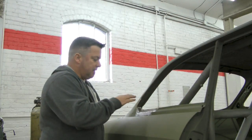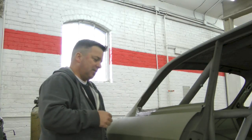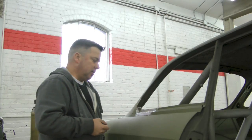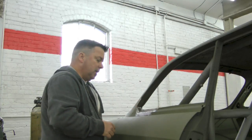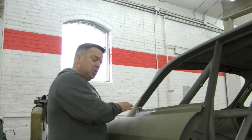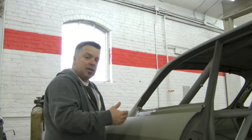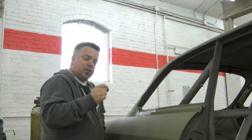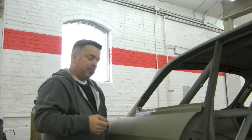Okay, so this is kind of a wrap up on how this piece works. What I don't want to do is leave you with the impression that this is a fairly easy thing to do, because it does take quite a bit of time, an awful lot of patience, and a good deal of practice before you probably demonstrate something like this on your car. But I did want to recap on a couple of things. If you have to do something this complex, make sure you over-exaggerate the amount of metal you need so you make sure that you're clearing all the rust you can't see. Because if there is pinhole rust, you have to assume that you need to go at least a half inch past the end limits of the damage, okay?